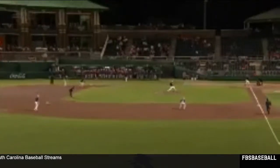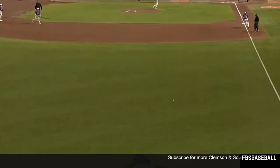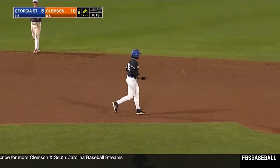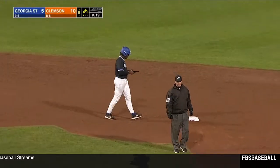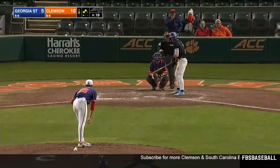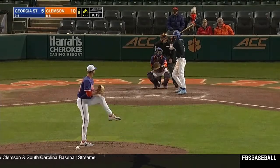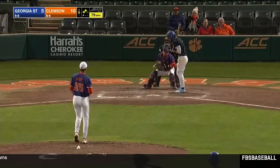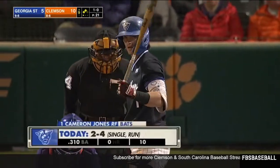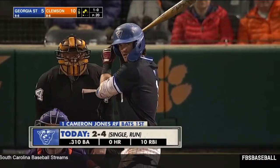For JoJo Jackson, a second hit in the series. They'll credit him with a double. That'll be his fourth of the season. Top of the order, here's Jones. He absolutely paid no attention to any of those base runners. In fact, if he felt more comfortable winding up, it would be advisable.